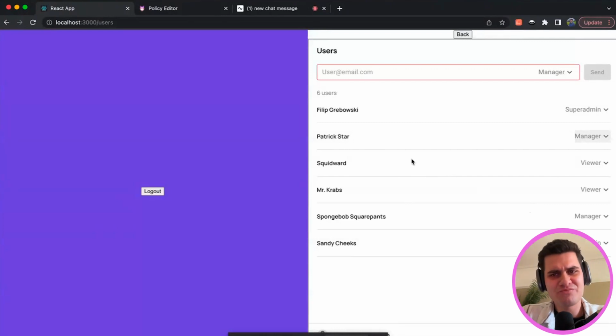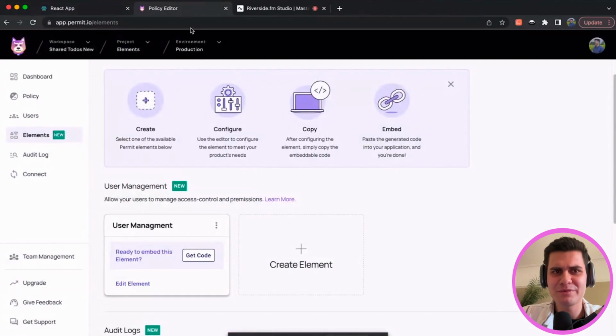But I think the really cool thing that I want to summarize this with is how much flexibility you actually have to change those permissions once you already created and embedded everything. Now, specifically with authorization, it becomes very complex once you maybe have a solution in place, but then you need to add new roles, you need to add new permissions, and you need to dive into your code, and you need to change those permissions. And what happens if you need to change the permissions for another 10 people? What happens if you need to add another 10 new roles? Well, suddenly that really becomes difficult to do, and it's very, very time consuming.